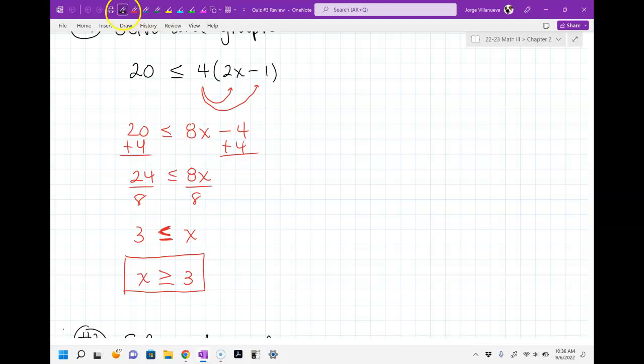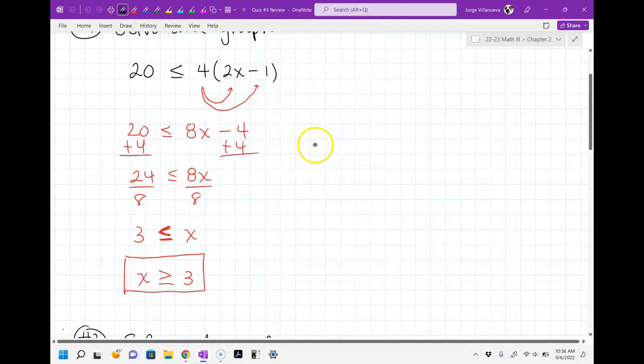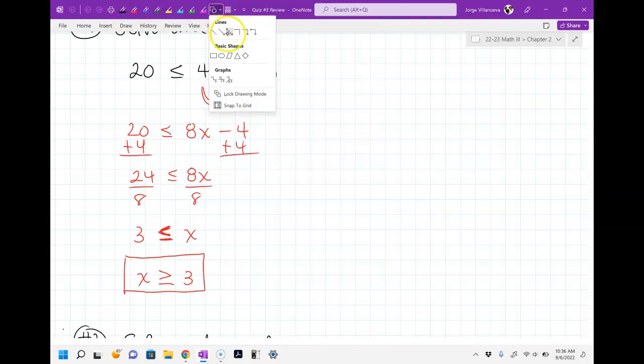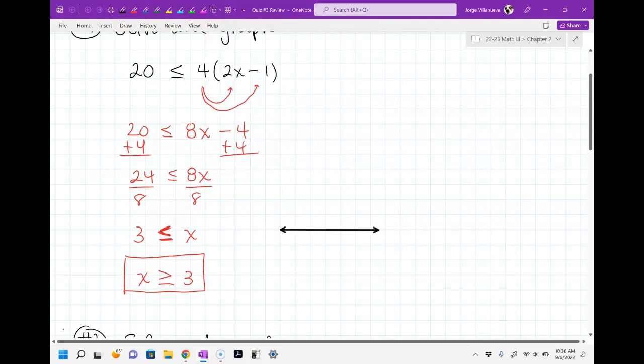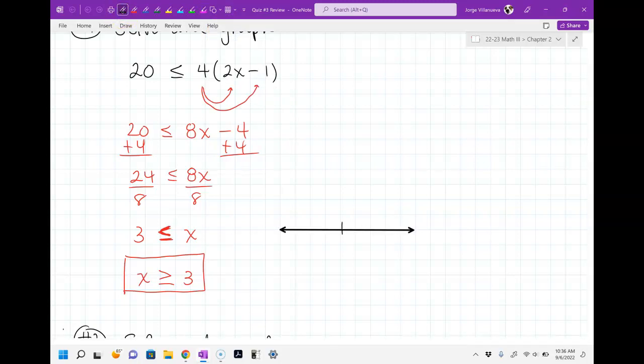So let's go ahead and draw this out now. So draw a number line. Nothing special, just kind of small. 3 is my solution, so I'm going to put 3 in the middle. And I'm going to do this the lazy way. I'm just going to put a 4 here and a 2 there. I don't need to draw too many different numbers. Just a 2, 3, and a 4.